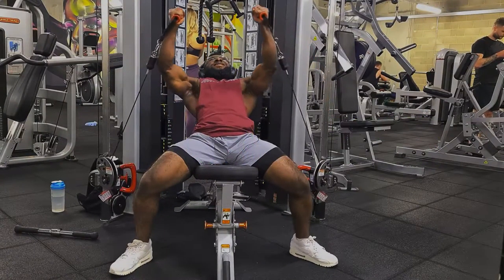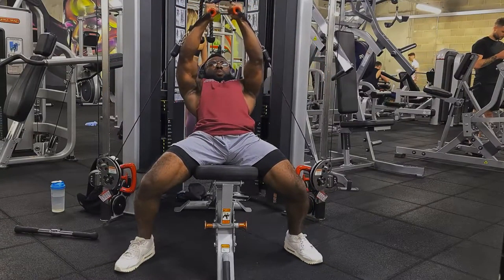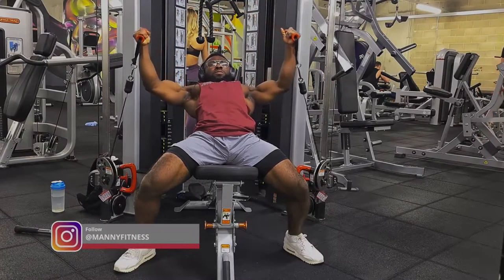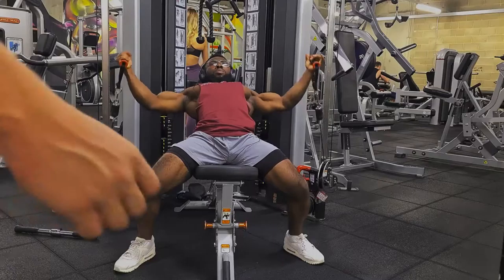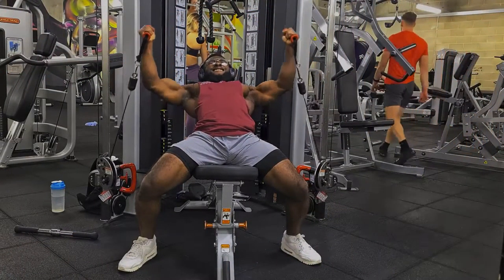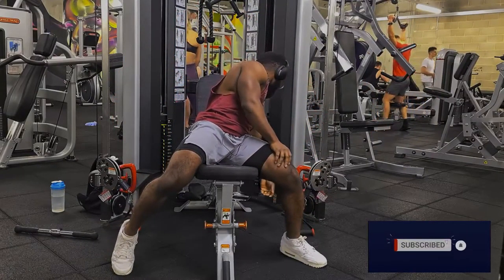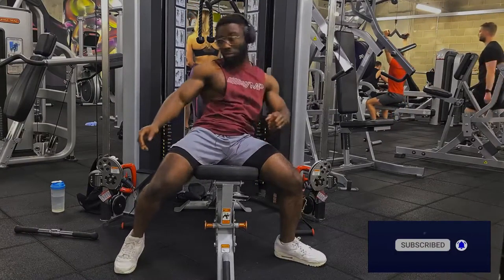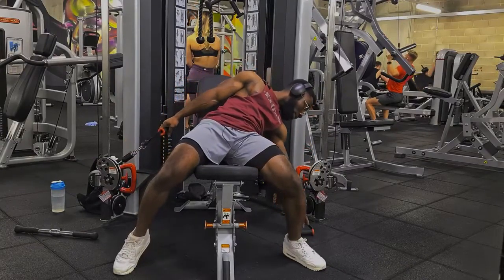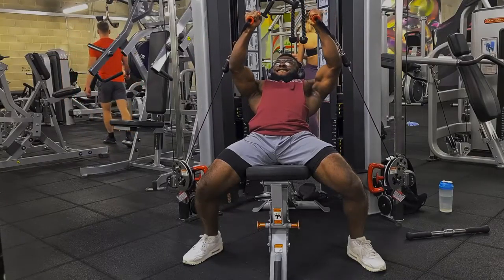For this exercise, I moved the backrest of the seat up a little bit to get the bench in an inclined position, because even though I'm doing flies, I'm also trying to hit the upper chest at the same time. Don't confuse this with the chest press — make sure your elbows are locked in place. I'm not bending my elbows on the eccentric; I'm keeping them locked, and the movement is all on the shoulder hinge.